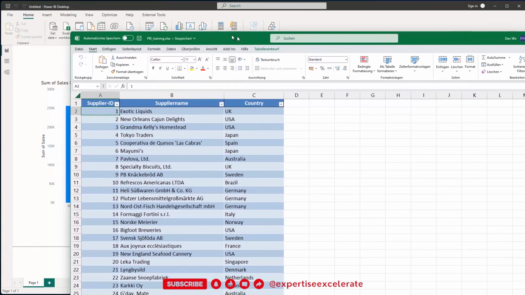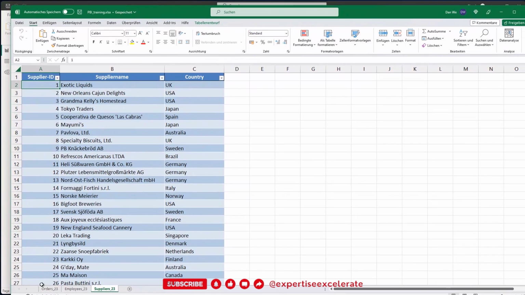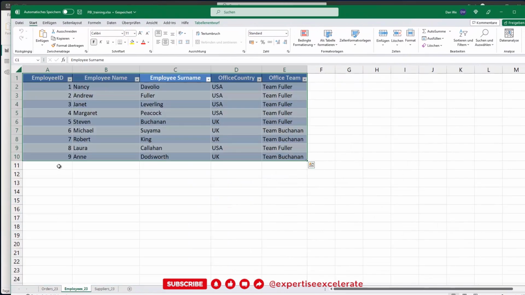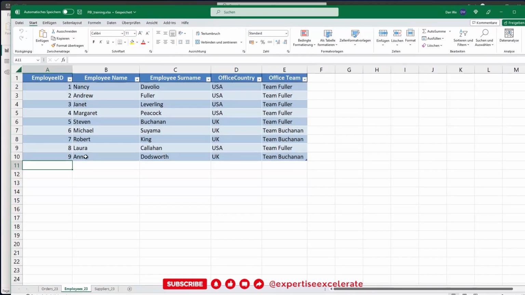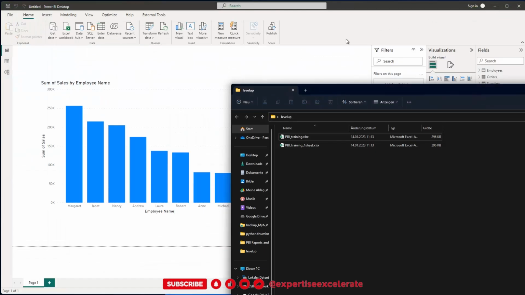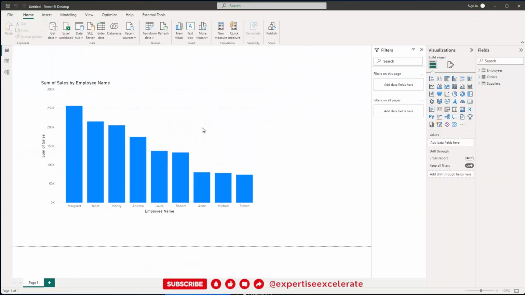So first, enter, and let me just save this. Save it, and because we currently visualize the employees here, let's rename an employee, for instance, Robert. So Robert King is now in this case Dan, right? It's Dan King, okay, whatever. Control-S, save it, and let's go back inside here.